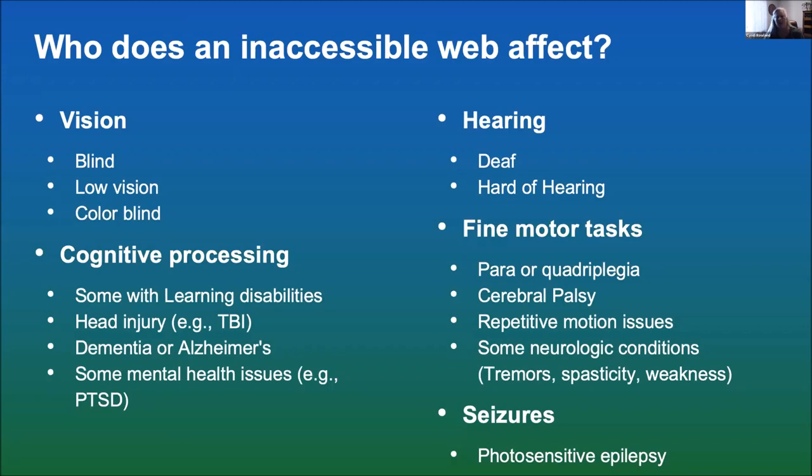The last category, believe it or not, is that a poorly designed website, or some aspects of a poorly designed website, can actually create a seizure state in some individuals. In folks that have a very specific type of epilepsy, it's called photoepilepsy. And I think we're getting to the end of the strobing, flashing, blinking nonsense that we used to have in the past. But it is good to know that if your content has any of that, you may very unwittingly, unknowingly, innocently be creating a problem for someone else.